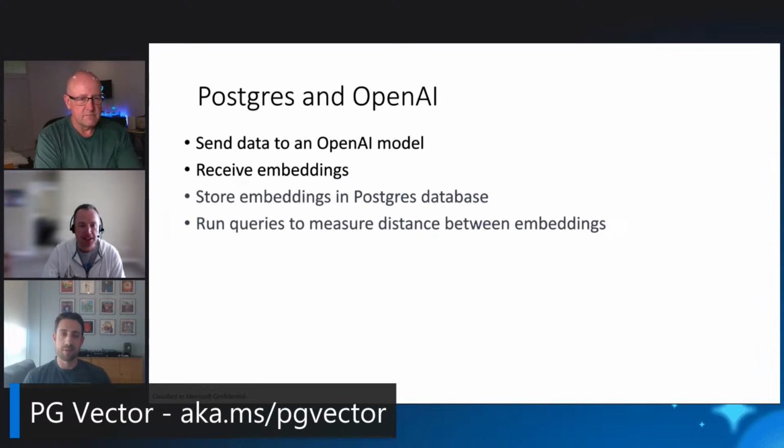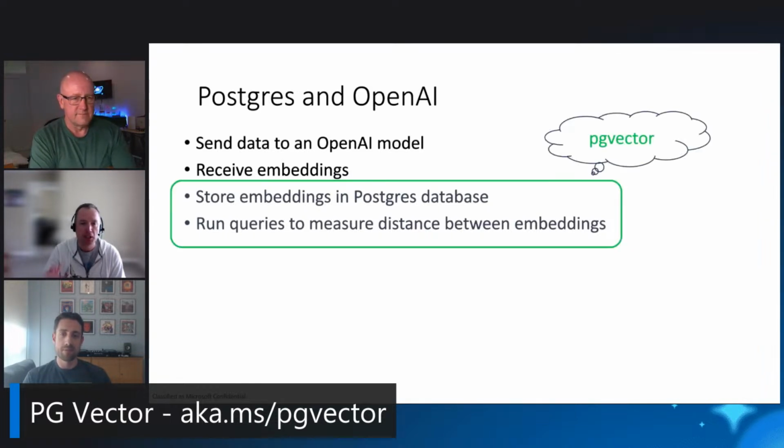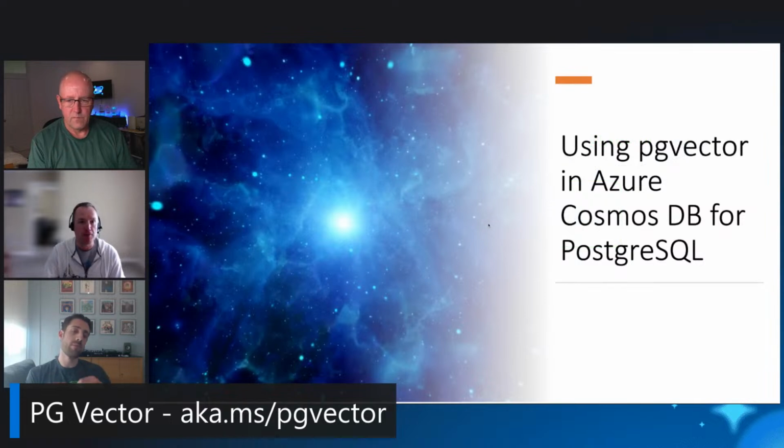Okay. So let's take a look at where we are with pgvector. When you're working with OpenAI, there are a few steps you follow regardless of your data store. First, you send data to an OpenAI model, then you receive embeddings from the model, and then you need to store them in a database. What we did in our product is enable the pgvector extension, which allows you to natively store, index, and query the embeddings in the Postgres database. And you can run queries to measure the distance between the embeddings that we just talked about. Yep. And now on to the demo.